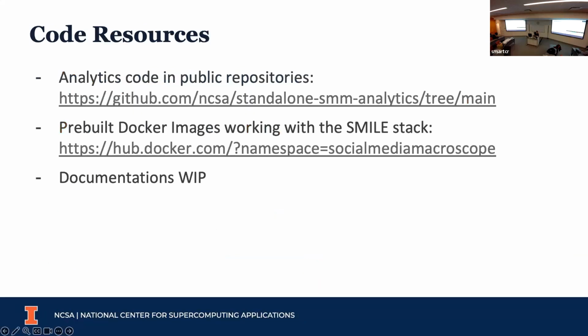Okay. This slide is listing all the resources. If you're curious, you can look at our repository, and it's not perfect, but we leverage GitHub. So if you identify any features that you want to see, or if you notice any bug, feel free to open an issue, and our development team will address them. And we're working on the documentation, so hopefully we'll have nice documentation coming up.